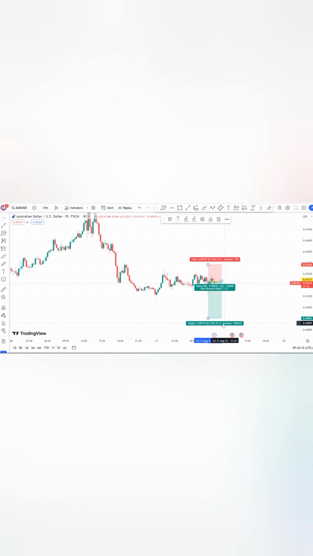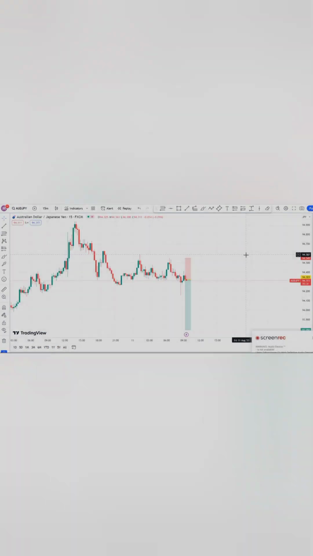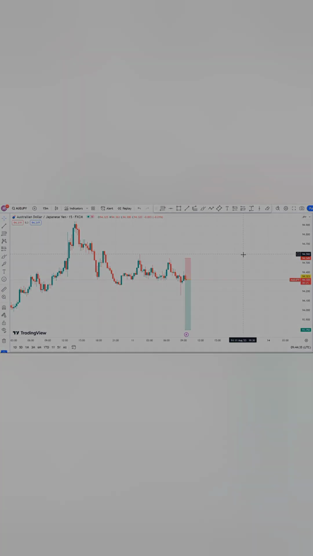So now guys, this is how you calculate it. For all non-JPY pairs, you just calculate it to the fourth decimal place, guys. And if you calculate it to the fourth decimal place, you always get your pips value right. So let's jump to the JPY. Okay guys, let's make this quick and simple. This is for the JPY pair pip calculation.